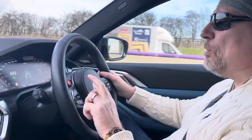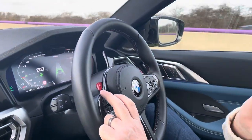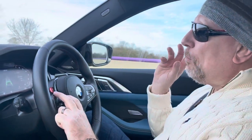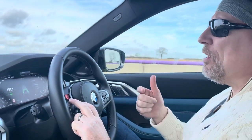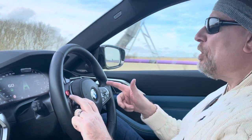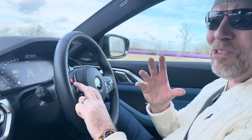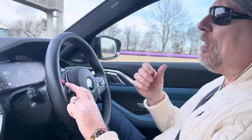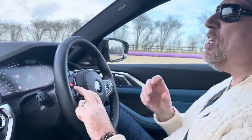I have my two M buttons on the steering wheel — M1 and M2. M1 is set up as pure comfort mode; I'm at around 15,200 miles now, with all my dampers set on soft, steering set on soft, brakes set on soft, engine mapped down. But then on M2, you press that button and it changes into a complete bombastic animal. That's what I love about this car — everyday usage super smooth when you need it to be, but it can be an animal when it needs to be.